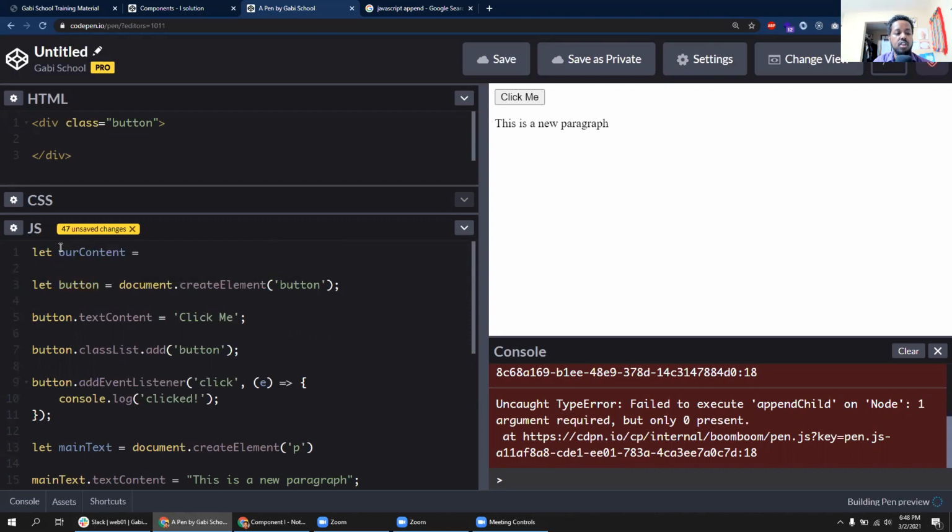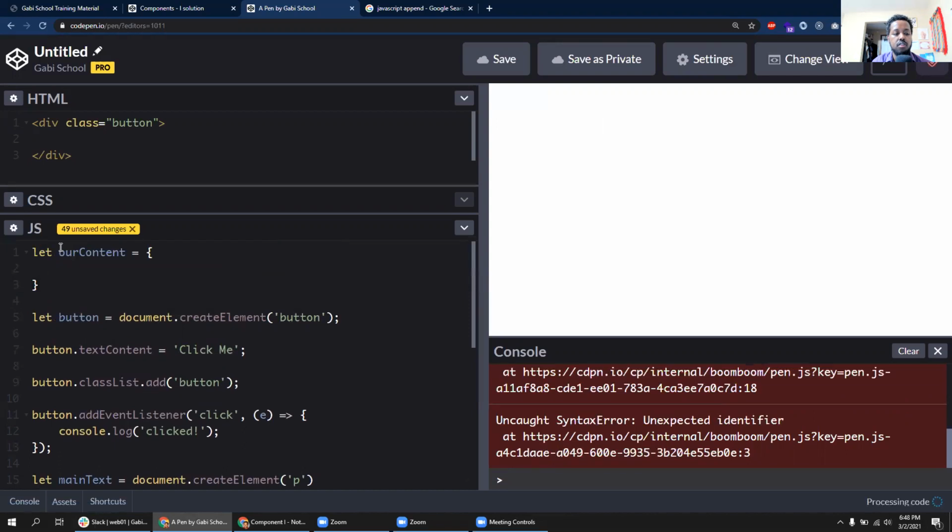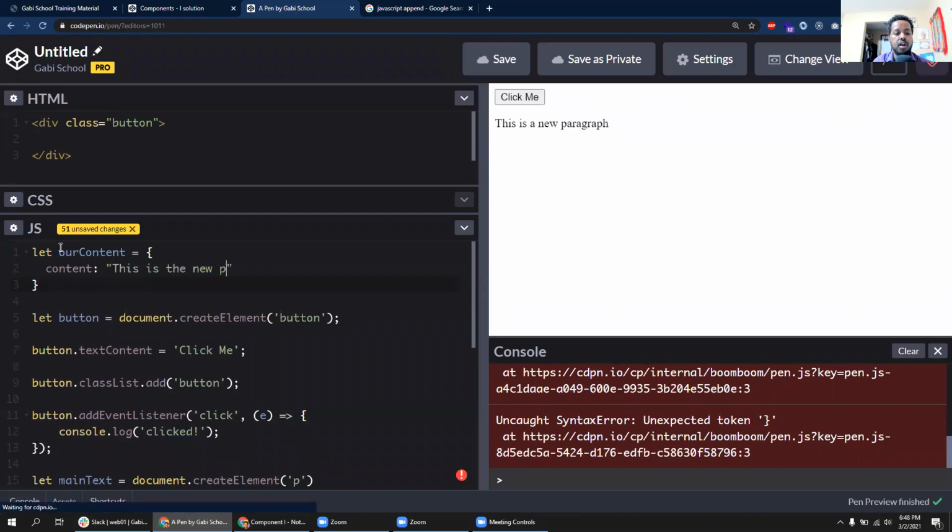We'll cover this a lot today because we're going to be using objects. So let's say we have content, and then here we have "this is the new paragraph."